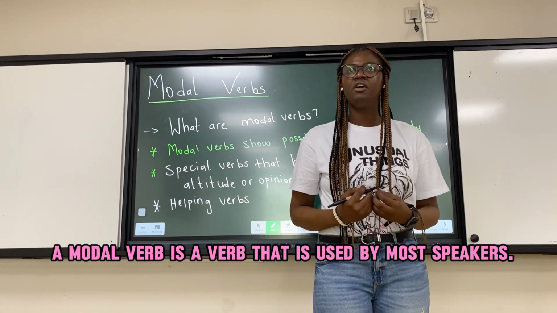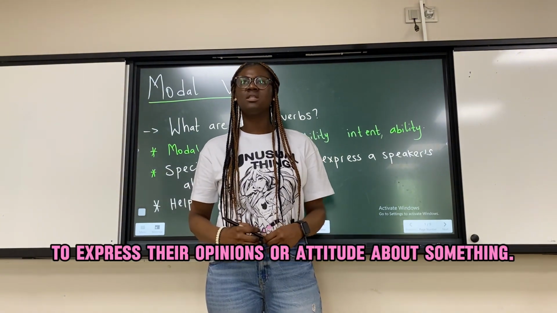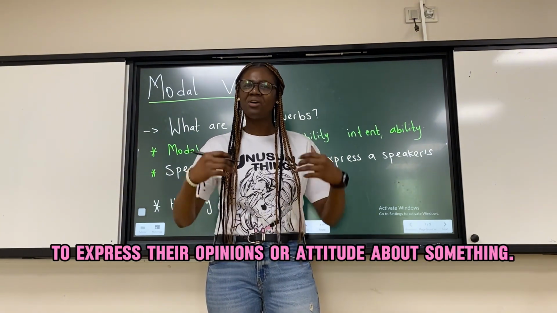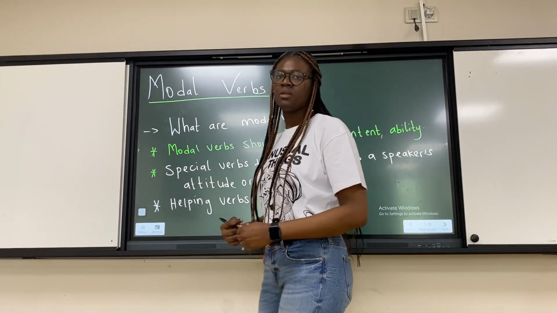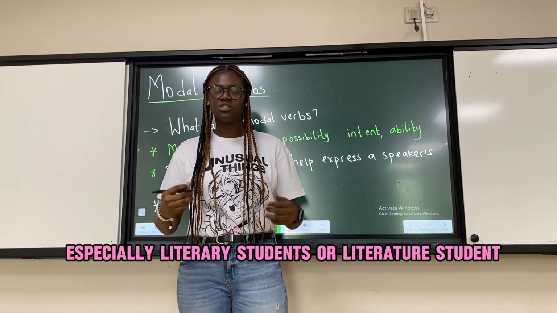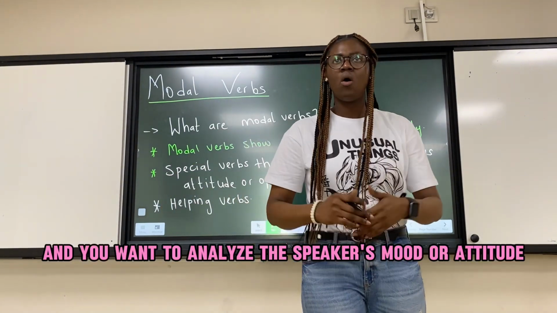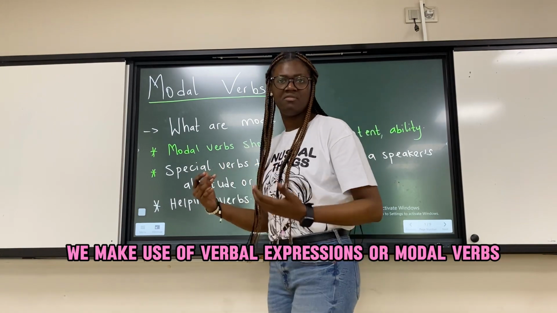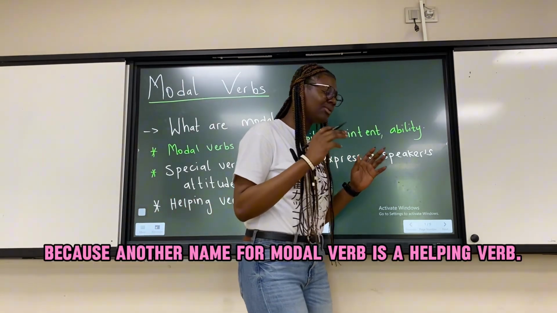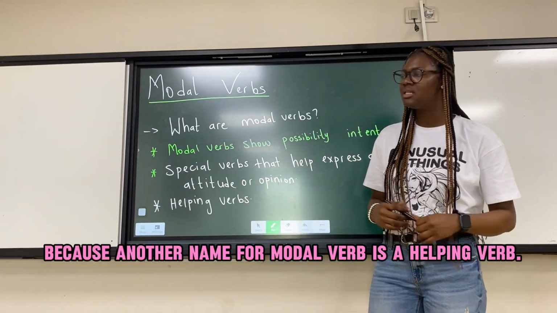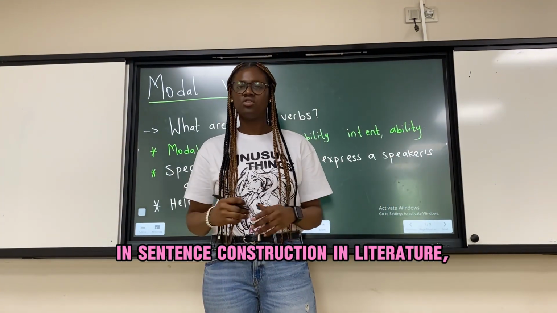A modal verb is a verb that is used by most speakers, writers, or listeners to express their opinions or attitude about something. And it is very common in literary text analysis, especially for literature students. When you read a text and you want to analyze the speaker's mood or attitude, we make use of modal verbs or helping verbs, because another name for modal verb is a helping verb. They add more information to the main verbs in sentence construction.